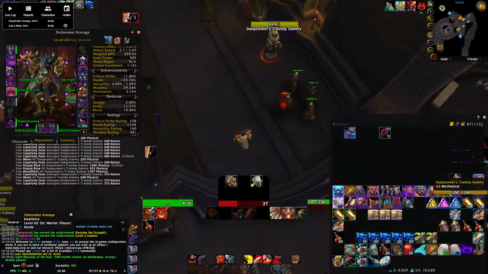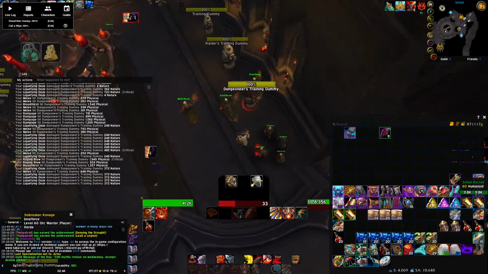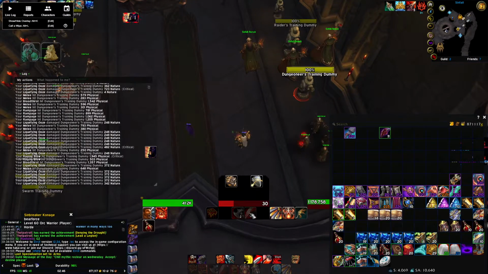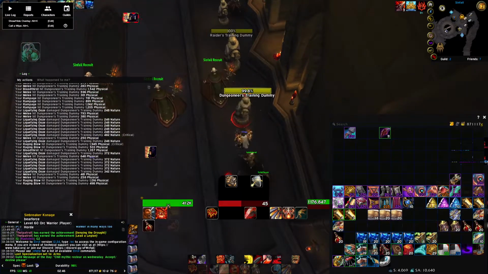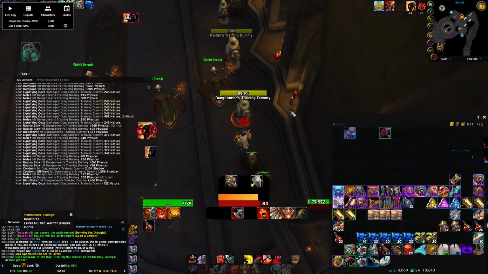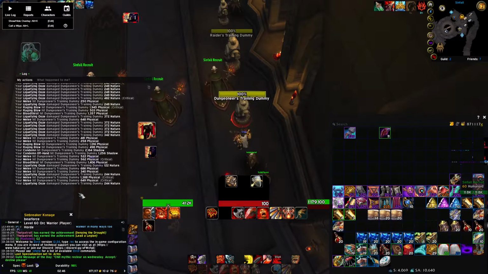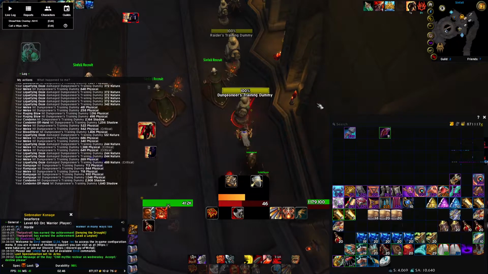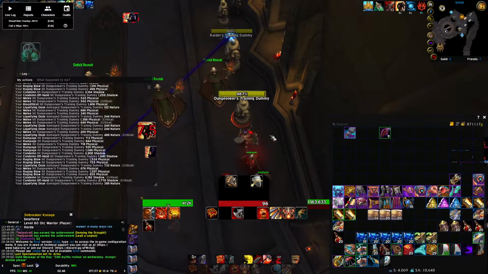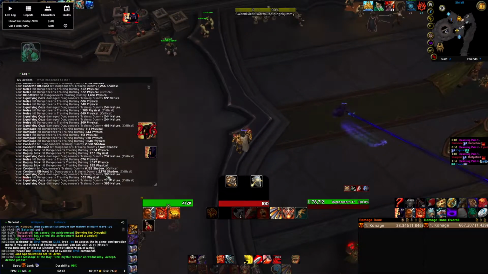You can test this yourself if you have enough gear to alter it. So I'm gonna do exactly the same. I'm gonna get Enrage, Condemn, Raging Blow, Condemn. Let's see what happens to the offhand Condemn. Just give it a second. Alright, here we go. Okay, it crit, but look at this.